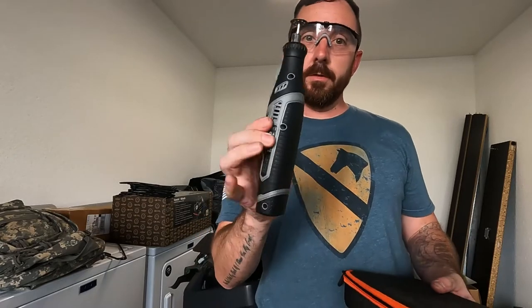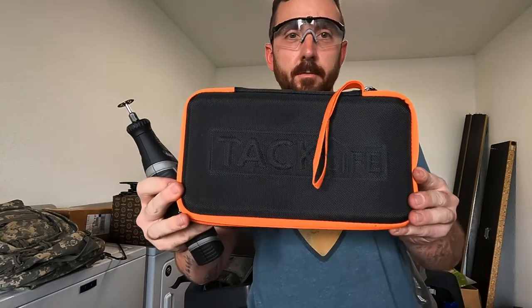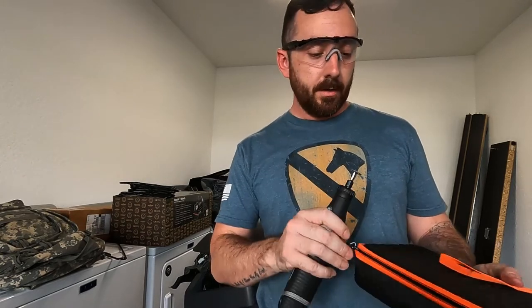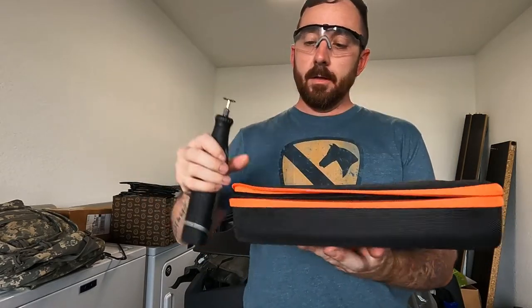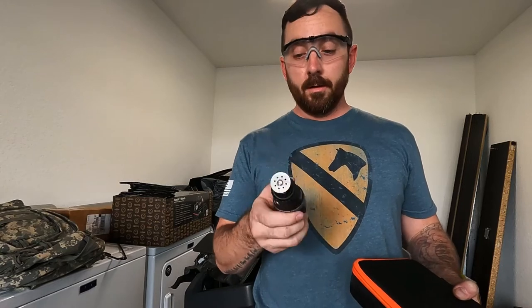Real quick, I want to show you what I'm gonna be using — it's a cordless Dremel. I picked it up off Amazon from Tac Life. Got a ton of good reviews and I'm actually surprised by the power this thing puts out. It comes in a nice little carrying kit with some attachments. I think it was like 40 bucks. The Dremel brand is overpriced in my opinion. And don't forget — safety first. You don't want to lose an eye shooting something in there, so wear your goggles.